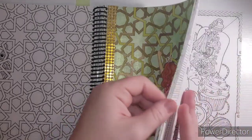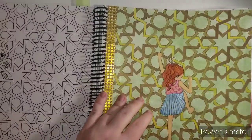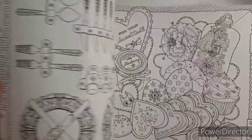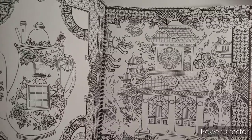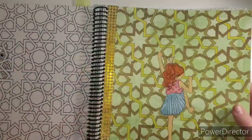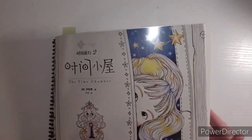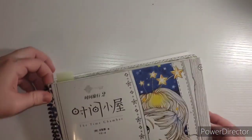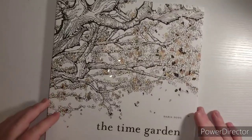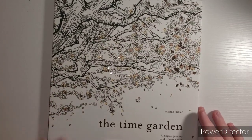She's cute. I don't think I did any more in here. I'm just double checking. Nope. So that is that one. And let me just move that out of the way. And next one I have is Time Garden by Daria Song.